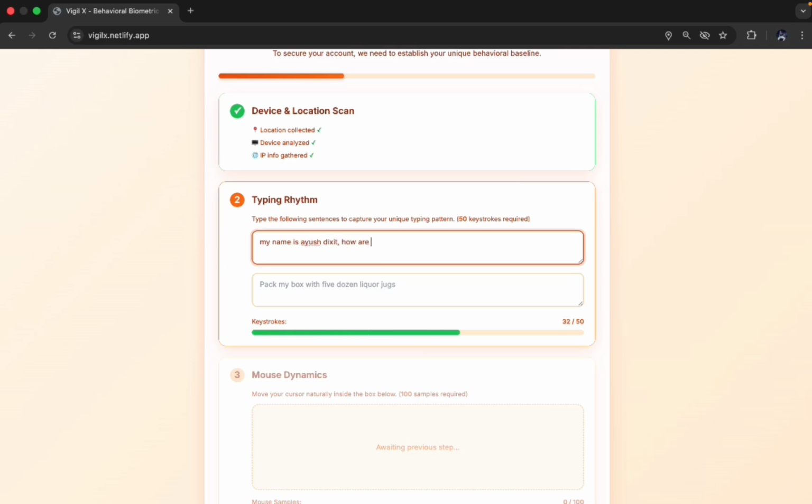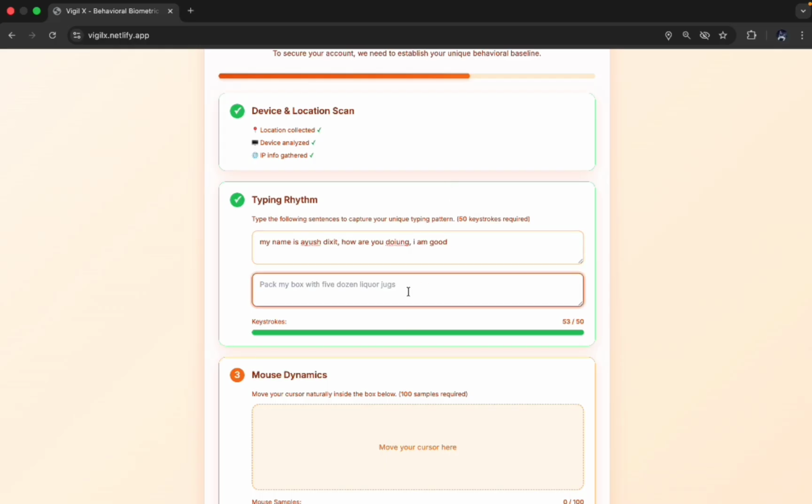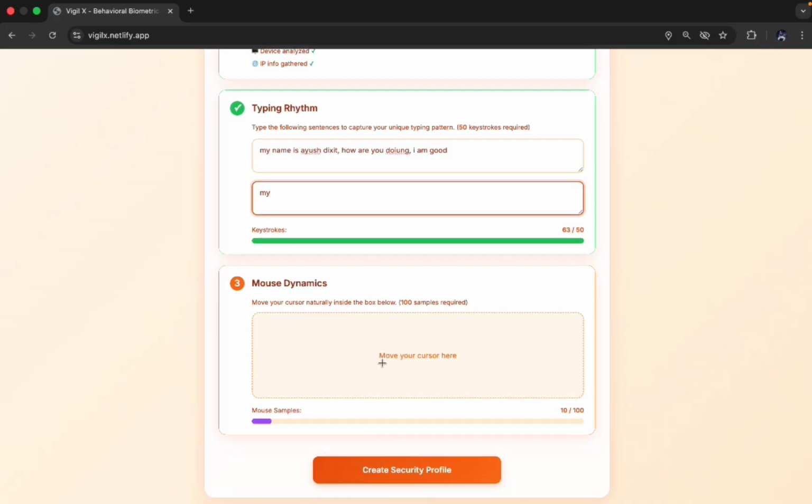How are you doing? I am good. So it understands my typing rhythm and it just asks me to write something. Similarly here also I'll have to write something. Similar process you can do over here, and finally it will track my mouse dynamics.